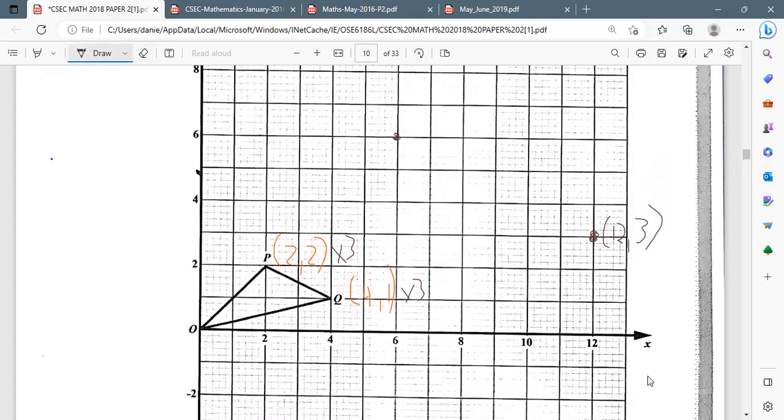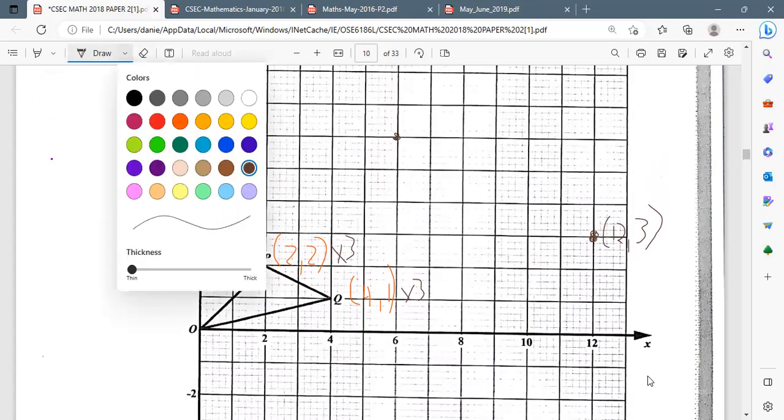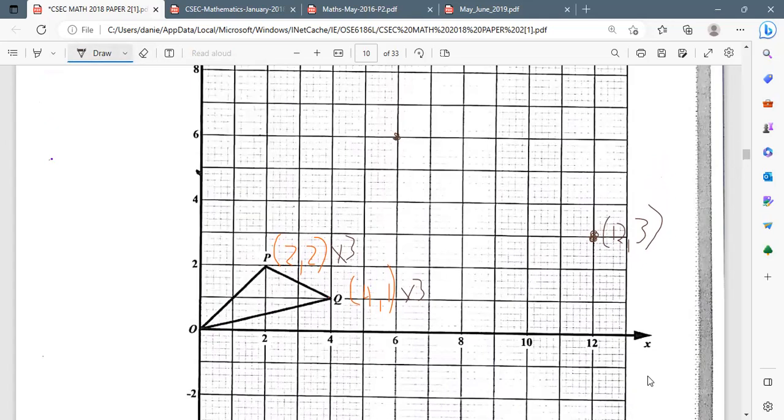Alright, so now we just join up your lines. Just connect that, connect that, and that is your shape. Alright, 6, 6. And this will be prime because it's a new Q and a new P. So you just add a prime on top. Every time I get a new shape, you just add another prime on top of it. So you see that I'm saying prime, prime, prime, prime.